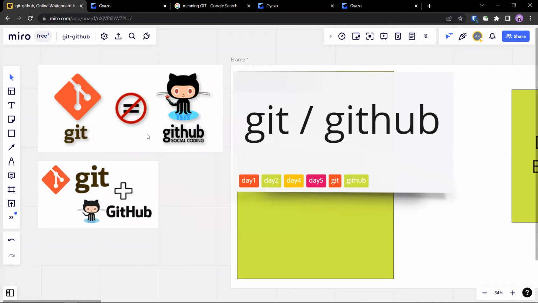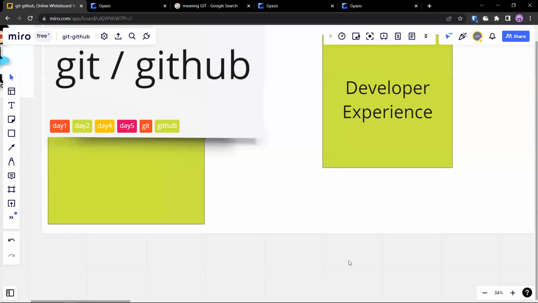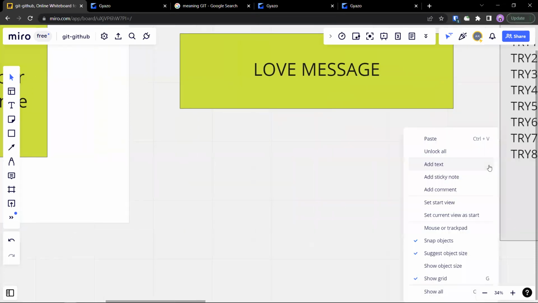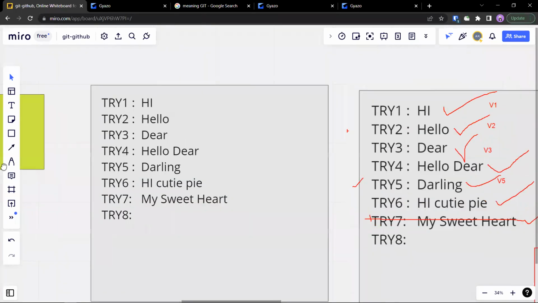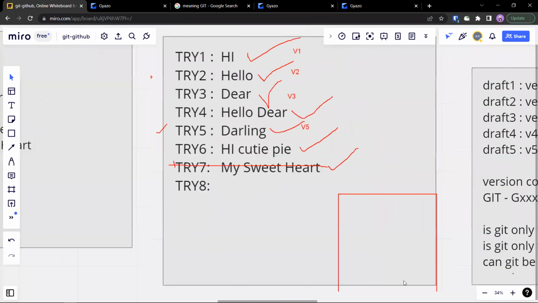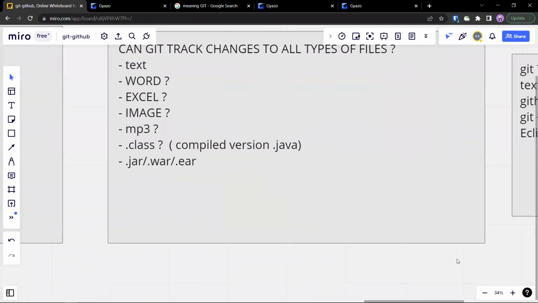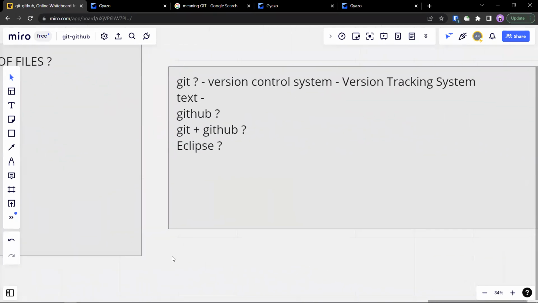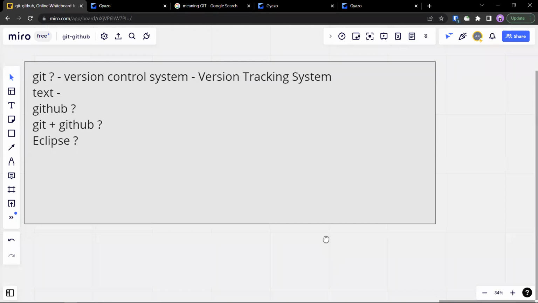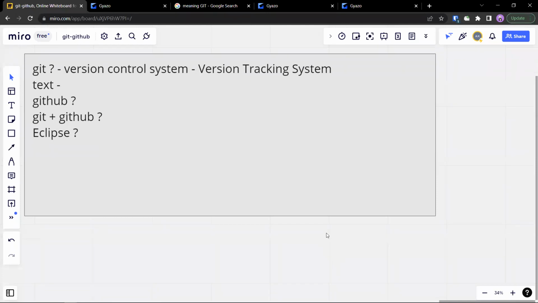Now Git and GitHub are used together. We will see that in a moment, how they can come together and help us better. For now, Git is for version tracking system. I keep repeating the same thing because these are the most important things. Once you understand the basics or the core important points, using the tool is simply click, click, click kind of thing. Using the tool is not really that difficult once you understand why you are using it.